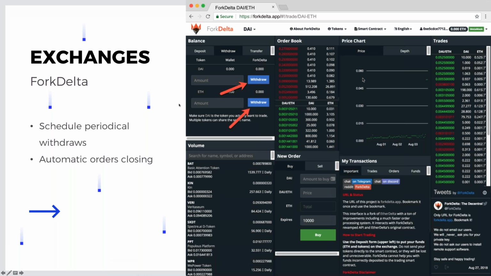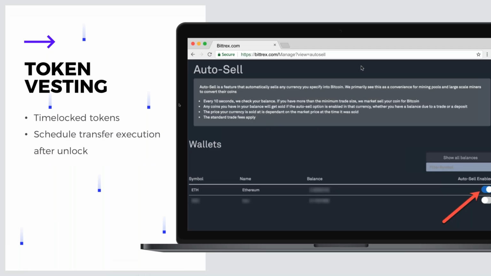Okay, I think the last use case that I'm going to present for you is the idea of token vesting. I'm not sure if you're familiar with this term, so I'm just going to bring it up.